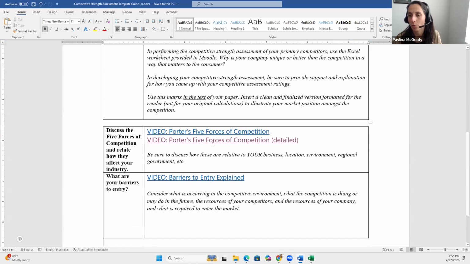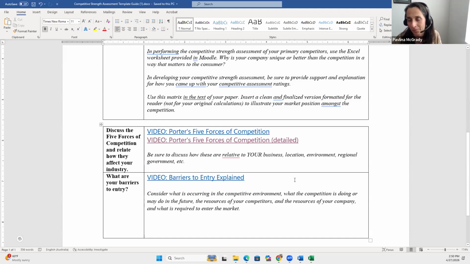Then we get to Porter's 5 forces of competition. When we're talking about competition, we're talking about who has the power to impact our business. Obviously, the suppliers have a lot of power. The buyers, where they spend their money and what they choose. Substitution is an area of concern. New entrants, there's that kind of power. And then in the middle of the 5 forces is the rivalry.